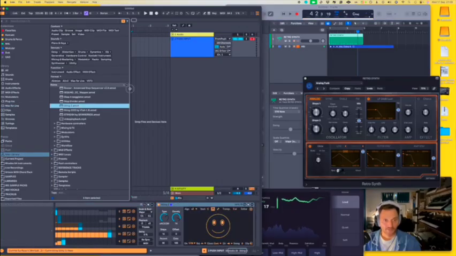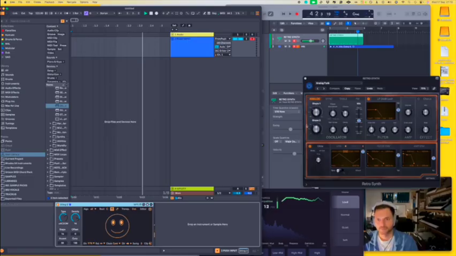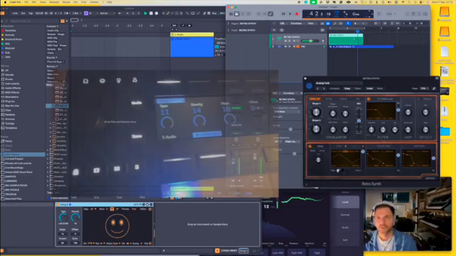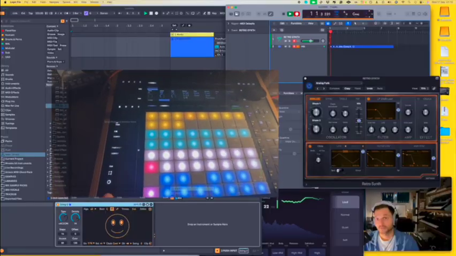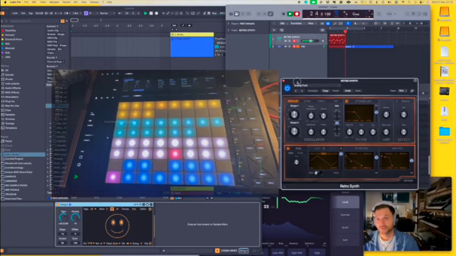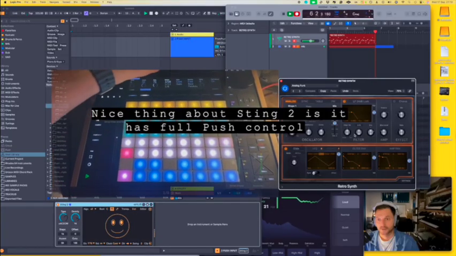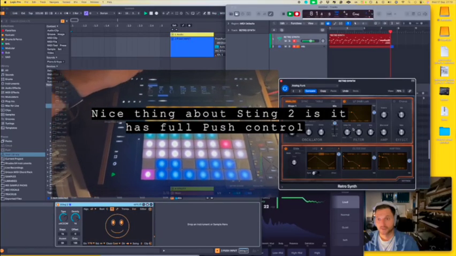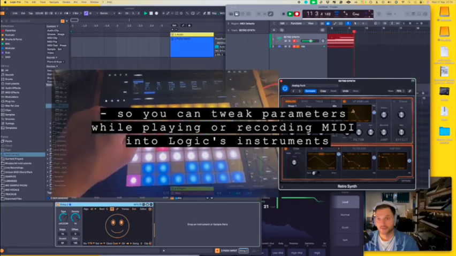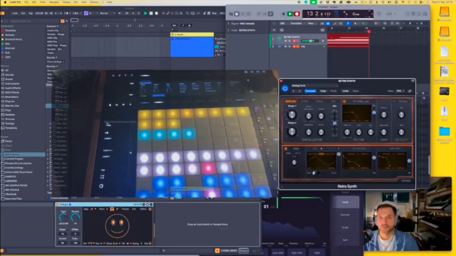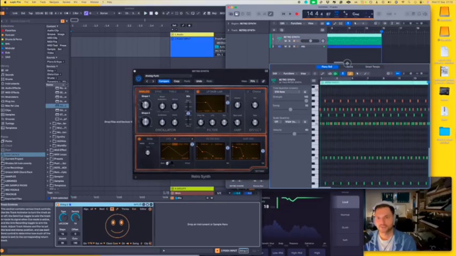I can load up my favorite, which is Sting. I can get rid of Melodic Steps, hit play on push. There we go. That MIDI information is being passed through to Logic, which we can again record. And that will give you a better idea of what's going on, as well as some automation from the plugin. Just stop that again. And if I open up that MIDI, you'll see what it's caught there.